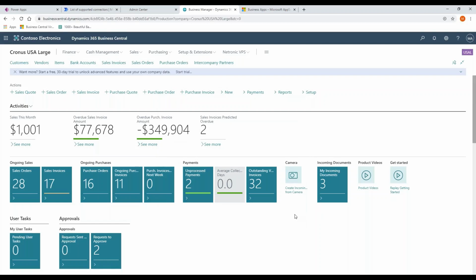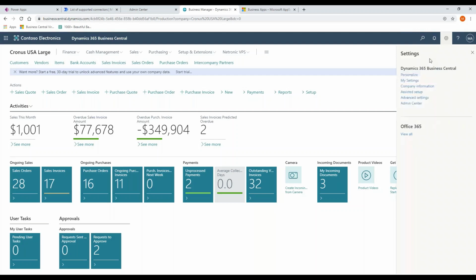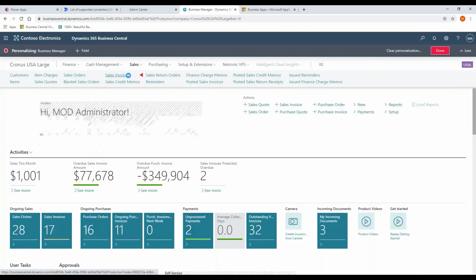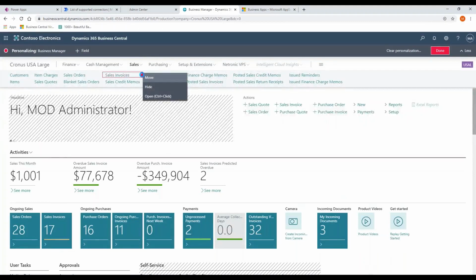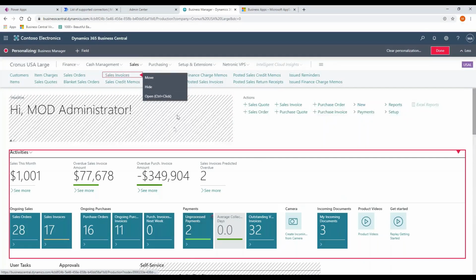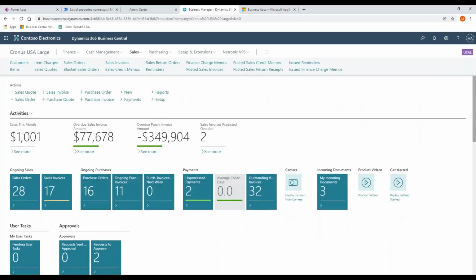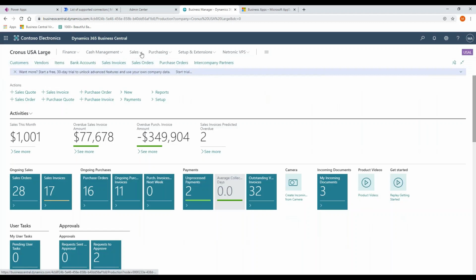What I want to do is just look at the design elements of the role center, knowing that based on your role center, they can change, and you actually can change them. So if I come up here and say personalize, end users do have the ability, given security rights, to move menus, change menus, to remove queues, et cetera. So this can be really tailored to, again, your specific requirements, either as an end user or as your organization desires. Across the top, though, is a two-click menu system.